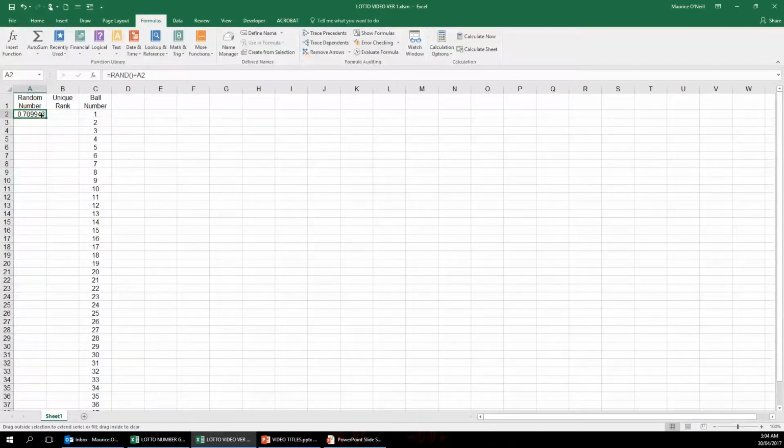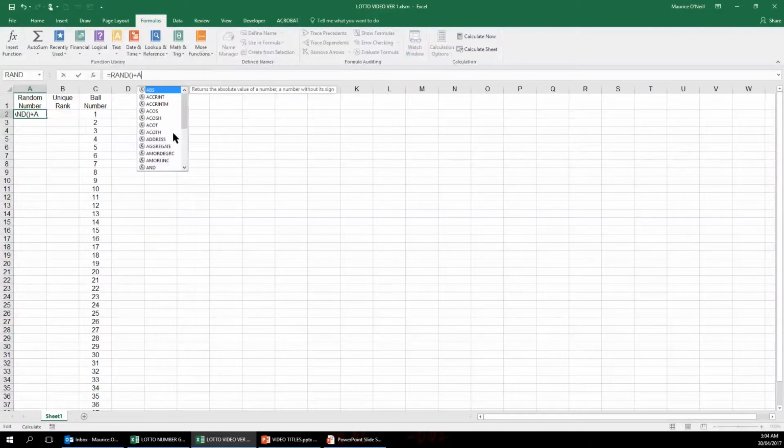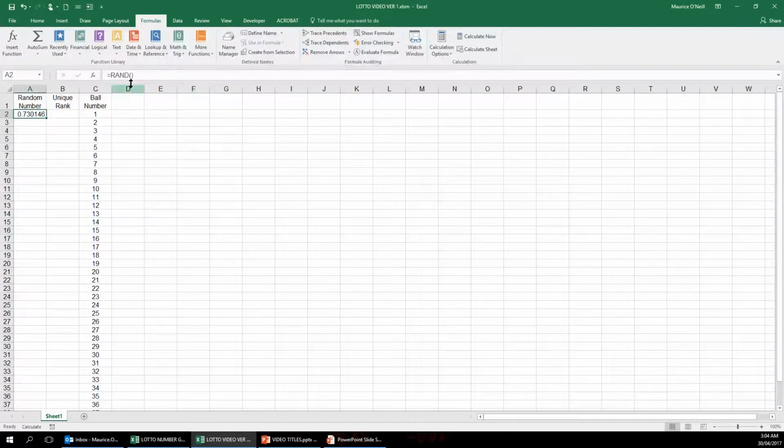Now I'm going to copy. Oh, I don't want the plus A2 there, just the RAND like that. That's an editing panel up there that you can use.